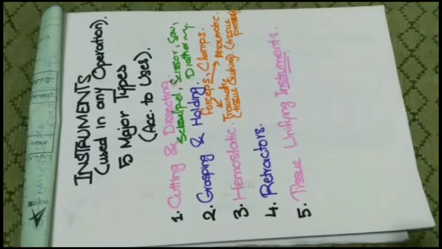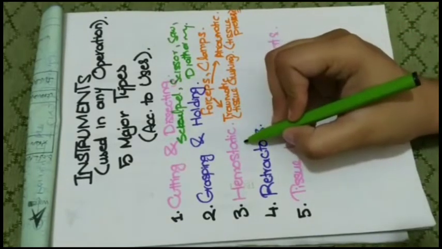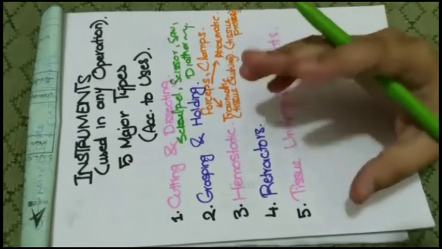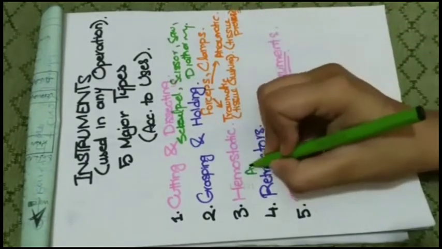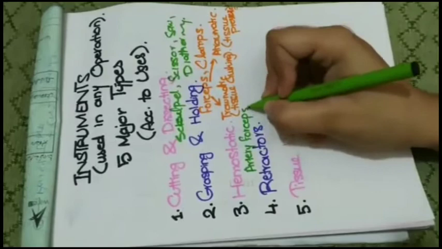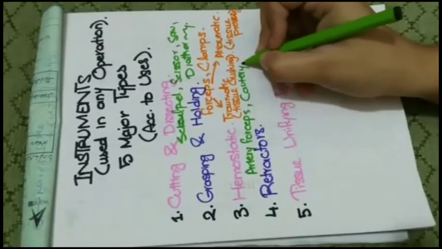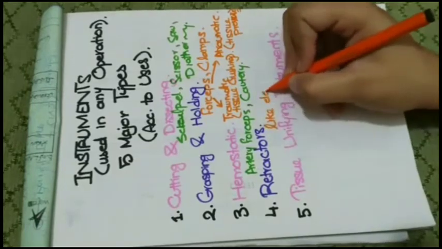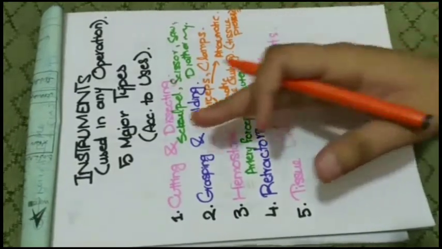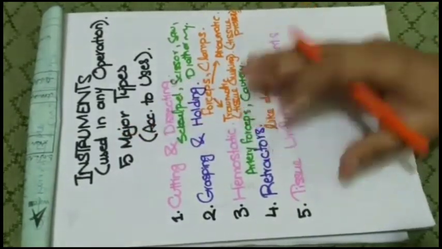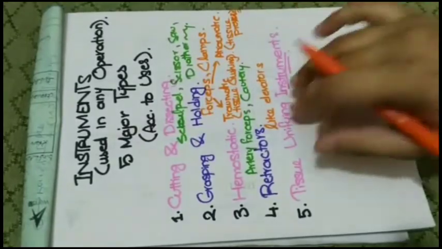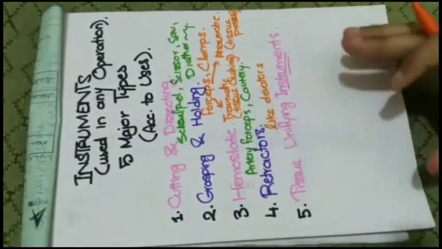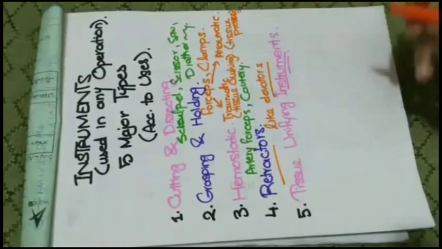Now we will discuss the hemostatic instruments. Hemostatic instruments are used to clamp the arteries and completely crush their lumen. They are different from those atraumatic forceps. They are artery forceps, which are also known as clamps. They also include cautery. Now we will discuss the retractors, like elevators. When we incise a cavity, we need something to hold its doors in space so that we can do surgery inside the cavity. We use elevators for this purpose.